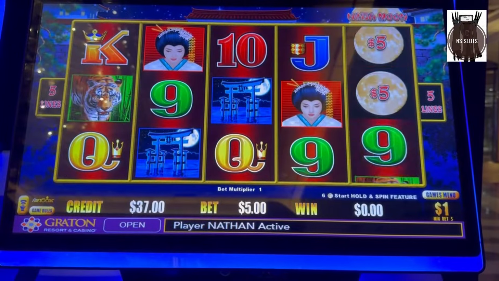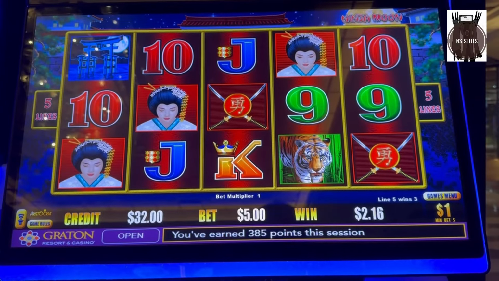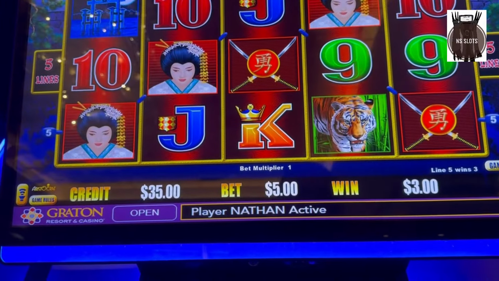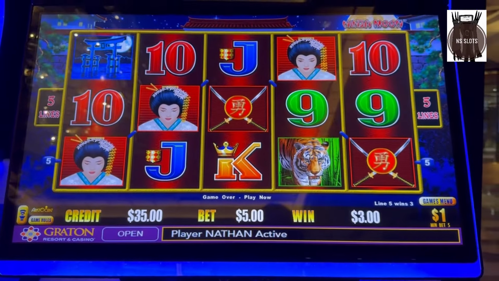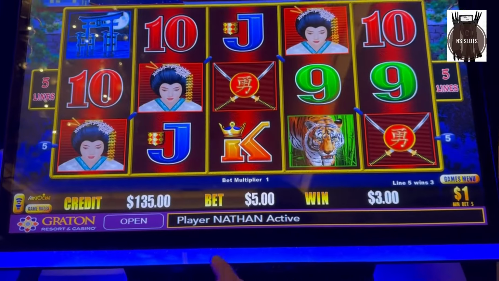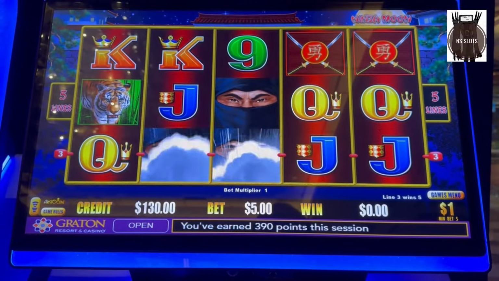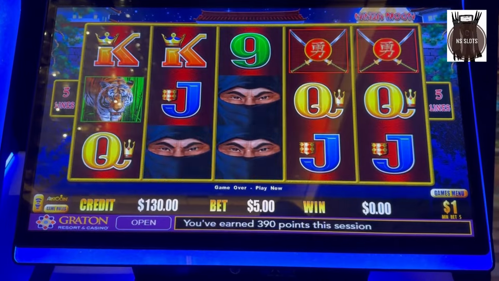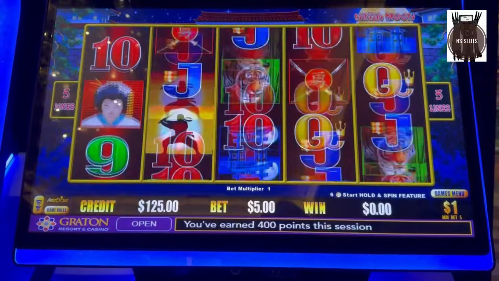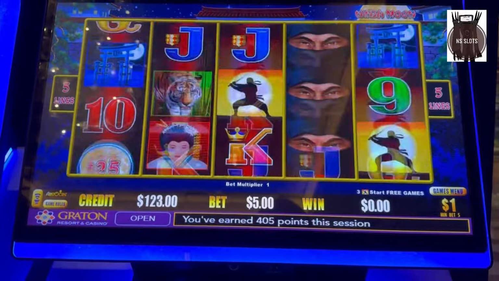So Ninja Moon and Egyptian Jewels are my favorite because they're essentially the same game. It gives you the multiplier potential, and I've had the best luck on those two games. Come on, machine. Give our viewers a chance to see a bonus feature.